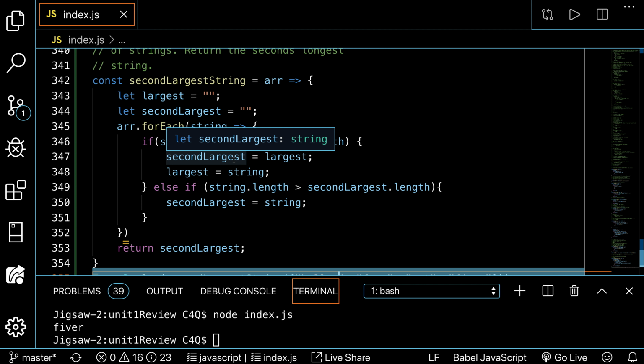So tell me what you're thinking. Well, we have to assign second largest to cat first. Why? Okay, so first let's pretend we assign largest to the current element. Okay, so largest becomes hello. Then what? Then there's no cat anymore. We've already reassigned it, so we lost that value.